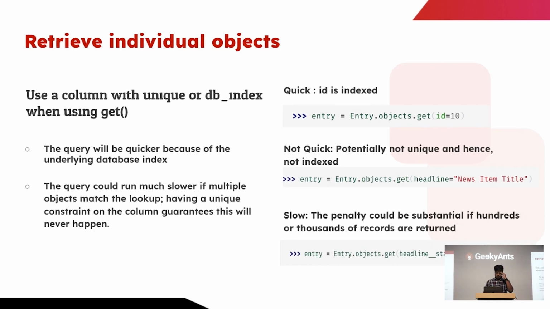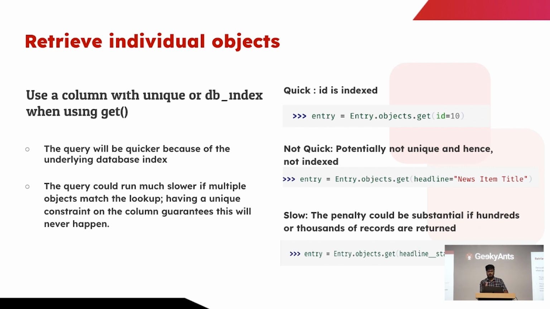Right. Next thing is retrieving objects. So when we are retrieving individual objects, there are number of things that can happen, right? So we can either retrieve one object with an ID, or we can say maybe there's a string and then just give me everything that matches with it, or give me something that matches with this particular starting of the string. So that's the example that we have over here. So the first example is pretty straightforward. So we're just asking whatever the object's ID is 10, just give me that object.